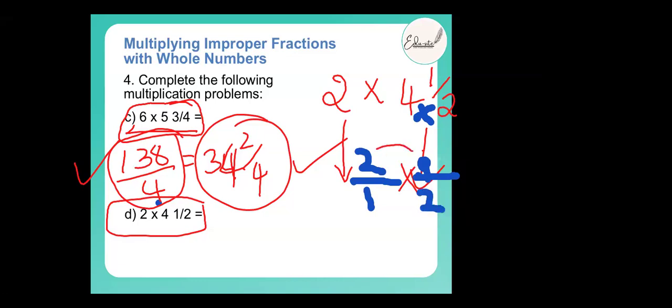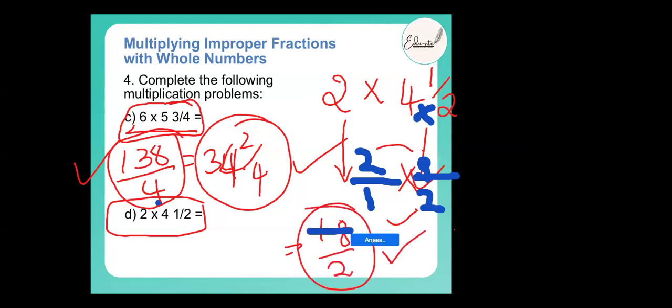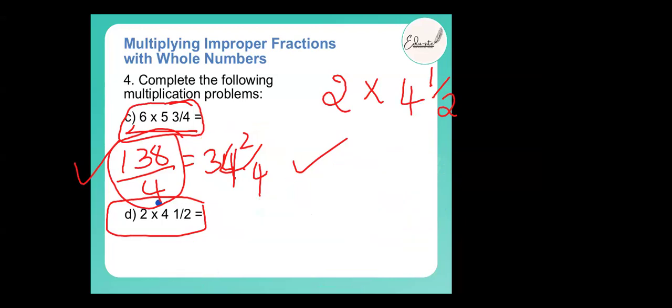So how do you do it then? 2 times 9 is 18. Excellent. So 9 times 2 is 18 over 2. 18 over 2. This is your final answer. Barakallahu fiki. Write it down in your worksheets now. The final answer would be, if you want to divide this 18 by 2 in this way, 2 times 9 is 18. So this fraction will become a whole number again. The final answer would be 9.